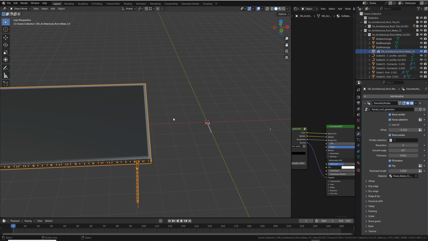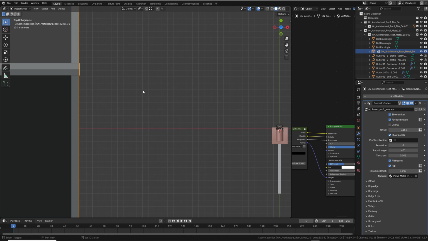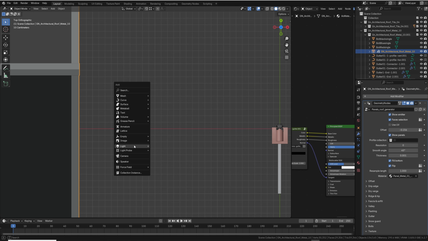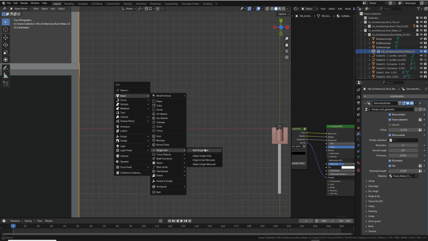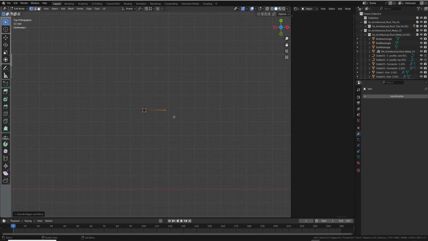Right then, so let's create our own profile. I'm going to go to top view, and then do a Shift right click, Shift A. I'm going to add a mesh, add single vert. I'm going to press 1, make sure I'm in vertex select, and I can just make any profile I like. I can then do Control A and add some bevel to these if I wanted to.